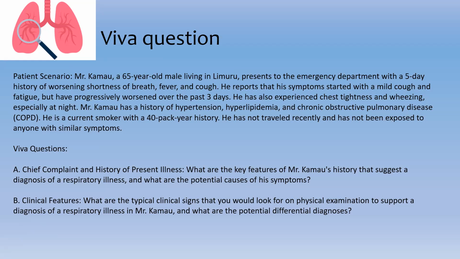Shortness of breath is the first one, and the second one is a cough. They indicate that it's a respiratory illness, and the potential causes might be TB, pneumonia. Yeah, I think mostly those two. SOB, cough, and a wheeze. Asthma because of the wheeze, yeah. Yeah, I think that's it for me.